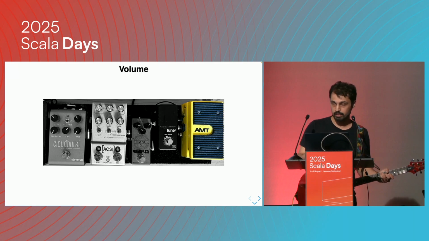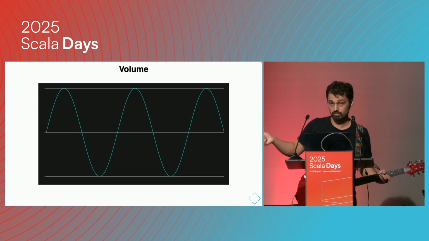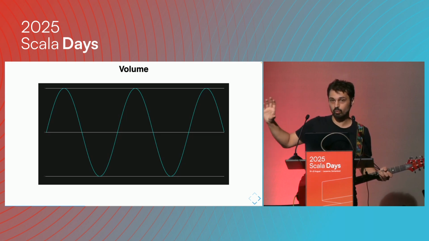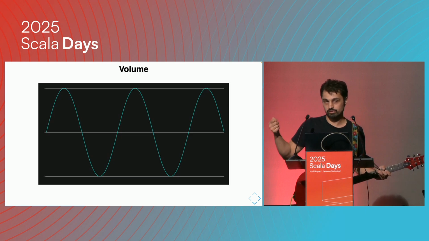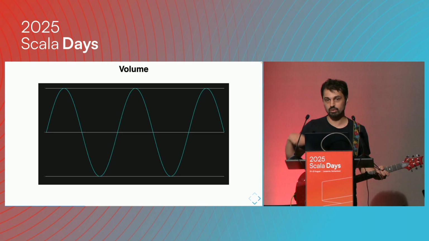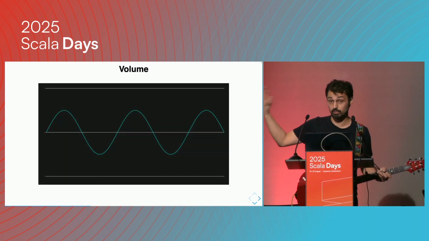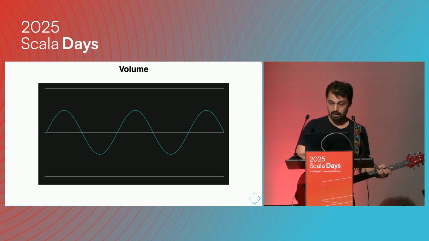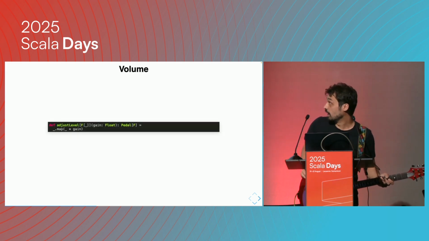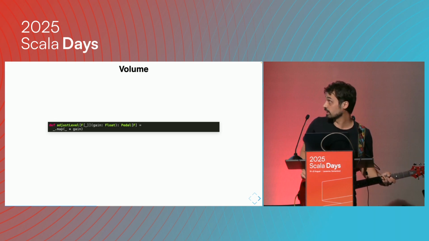I briefly mentioned that if we go back to our graph of the signal, the height of the wave governs how loud the signal is. So if we want to make it quieter, we need to shrink it. To make it louder, we need to make it bigger. And you can do this pretty easily. You can just multiply by a constant to make it smaller. This constant is called the gain.